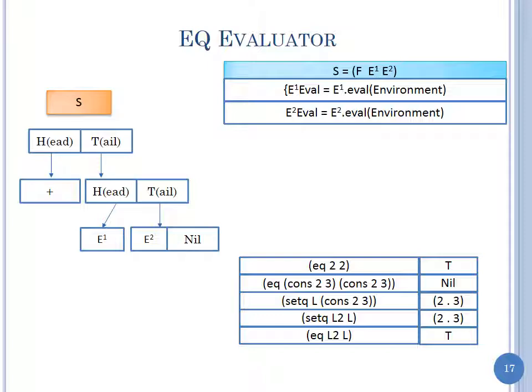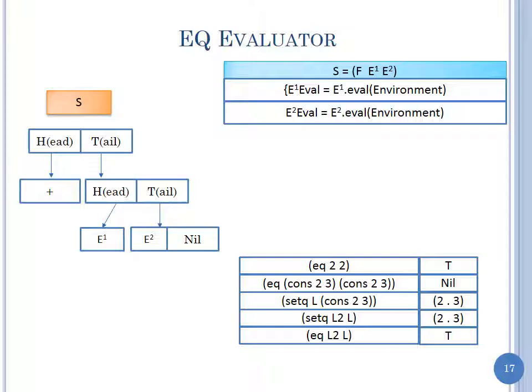saying if the head is 2 and if the tail is 3, let me go to a table and see whether I've already created a composite structure associated with 2, 3 and return that back rather than creating a new one. I could do that. Okay? They aren't doing that. Just as I said, for strings, people do it in Java strings. It happens with strings. So I could do that. So EQ cons 2, 3, cons 2, 3 is ambiguous in Lisp.